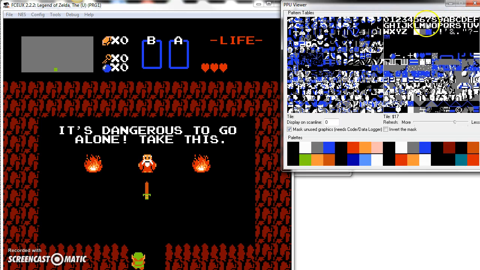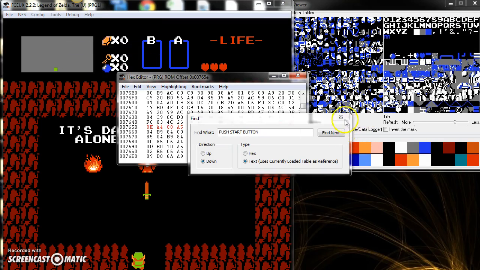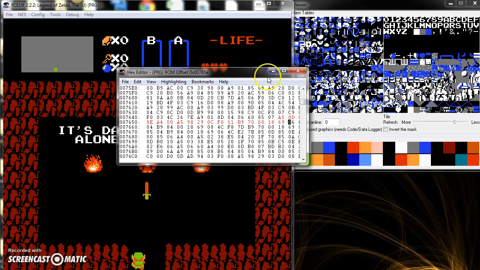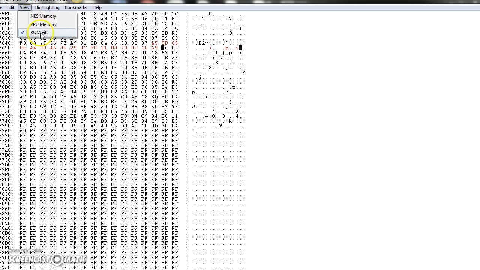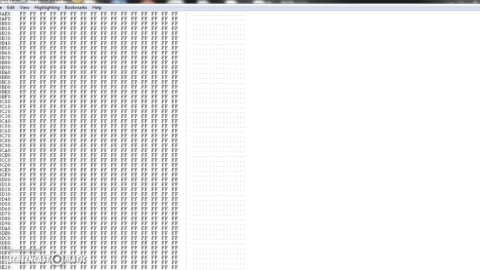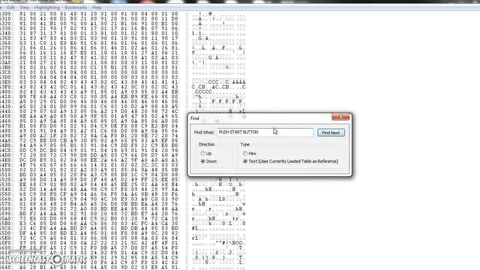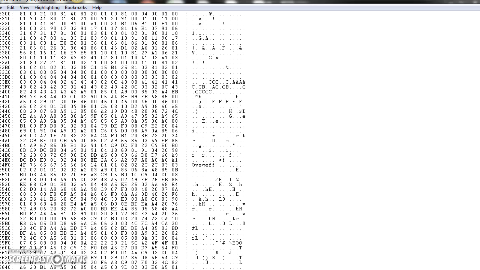There's no lowercase, so keep that in mind. A couple of other variables, but nothing really to worry about. And then, again, go to the hex editor. And now we're going to find the game's text. Now, when you go to View, you go to the ROM. You're looking for it, you can't find it. Well, maybe I need to do this, just in case, you know, it's dangerous to go alone, all in caps, because it is case sensitive. Text, yes, no, nothing.